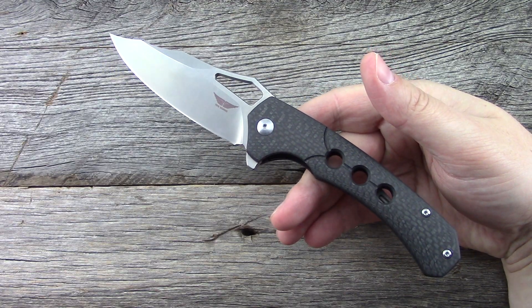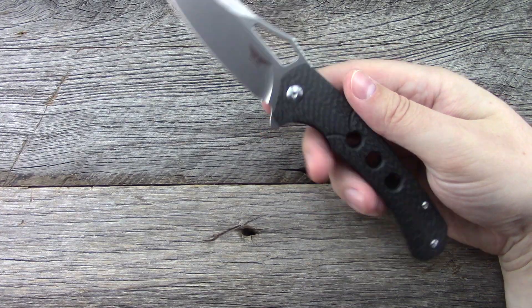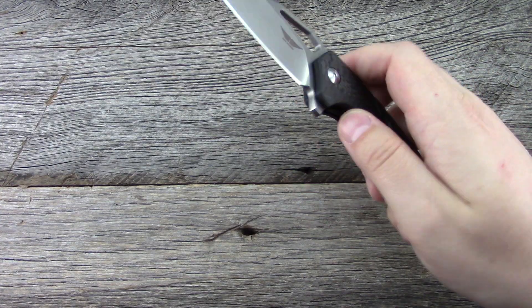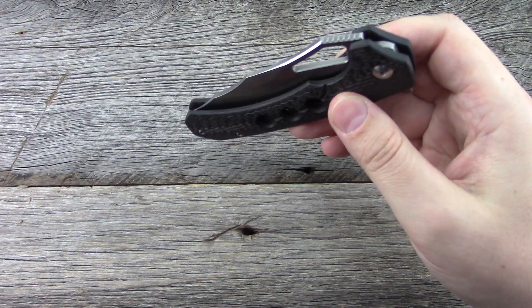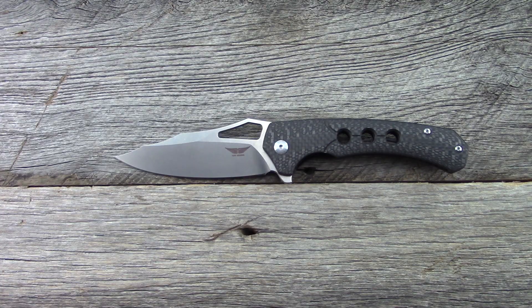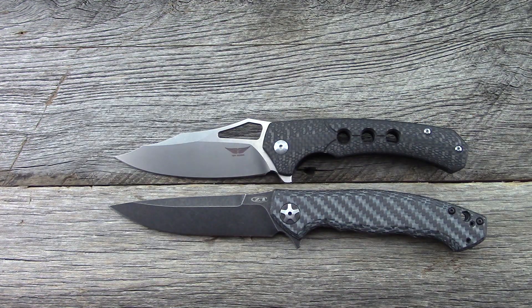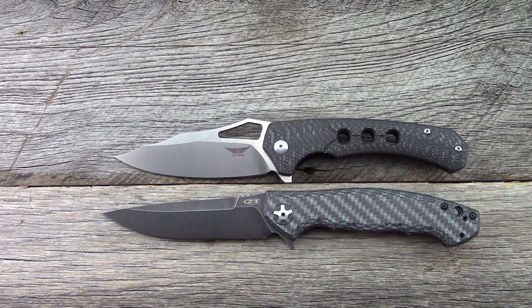I haven't tried the Hornet 1.0, the smaller one, but I really enjoy this one for late night walks or if I need a larger knife in my pocket that's going to carry well and be fairly lightweight — this is a great option. The ZT 0452 is also a great option. Not that there's really anything similar in terms of design, but in terms of a large, lightweight, very effective knife with really good ergonomics, I think these two have a lot in common in a good way.